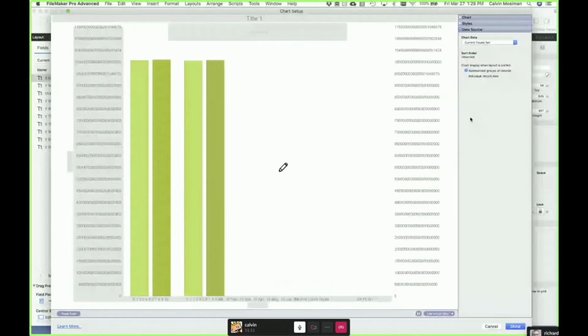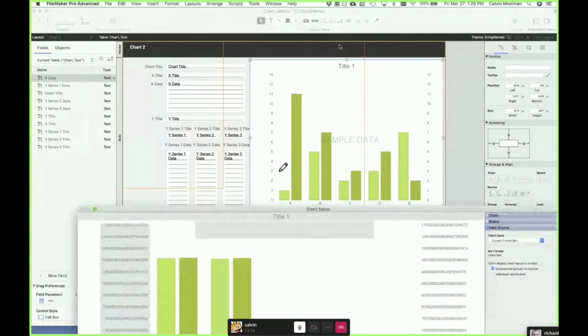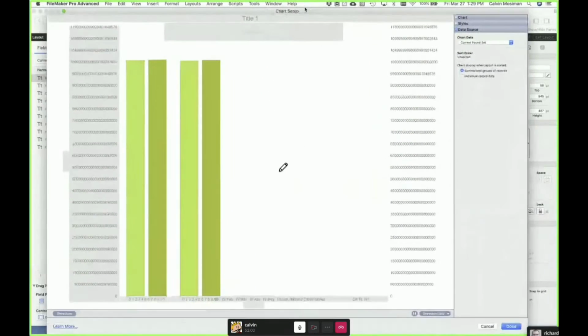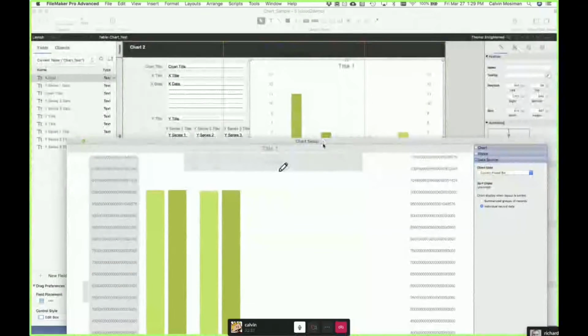data here, and one of the problems here, because we created this just pulling it right. I really like the word you used, the cheat sheet. I already had a bunch of settings in that layout object to make it easier for me and have some predefined ones. By default, it has this thing checked, right. This option checked in the data source for the chart. Summarize groups of records. So it's designed to work considering the entire found set, not the current record. So we'll need to change that to individual record data. So we're only looking at the current record that we're on.